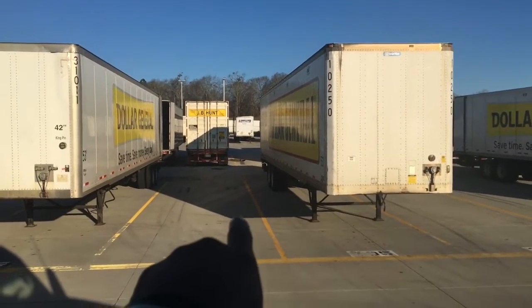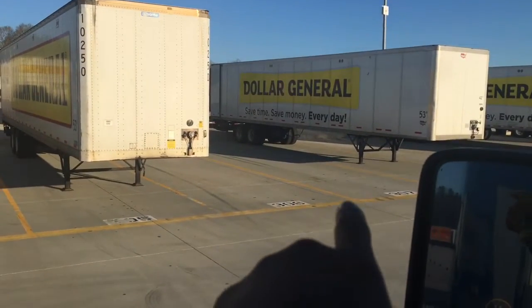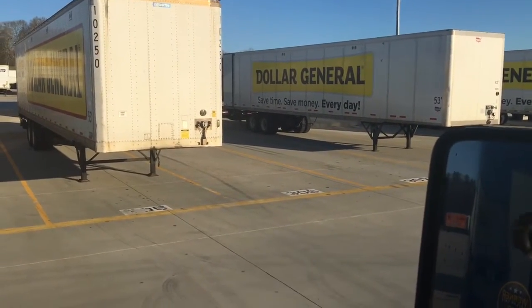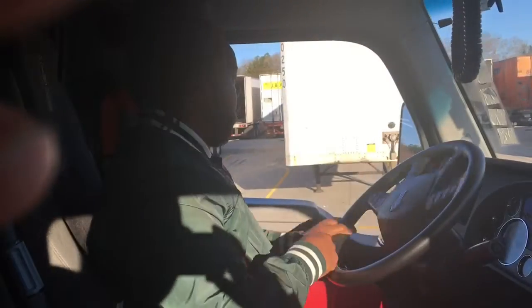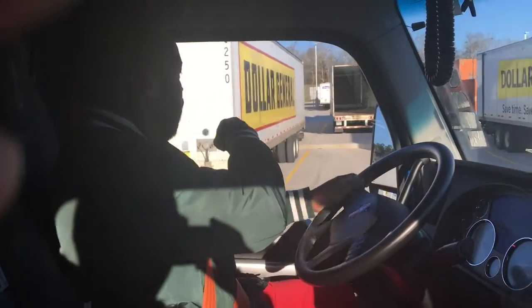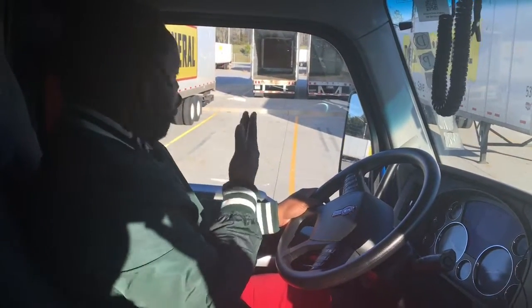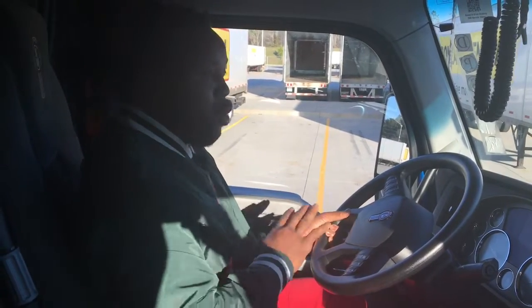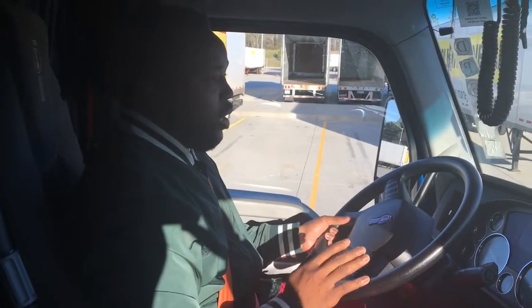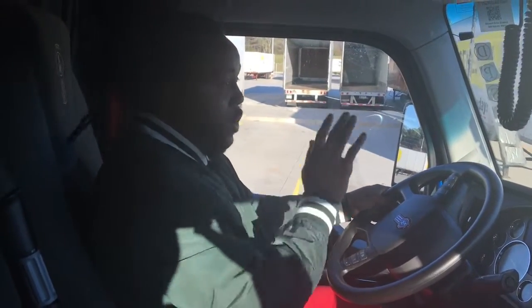Okay, you don't want to pull into a spot like that when you first start. You want to try a spot that has two spots open. So I'm gonna put it in one of those spots. Can you see these two spots right here? You want to look at your spot. Like my door, my shoulder, my door is right here. I'm looking at it. Most people, they'll go ahead and make their turn right there. Some people will put their drive tires right here in this spot and then make their turn.